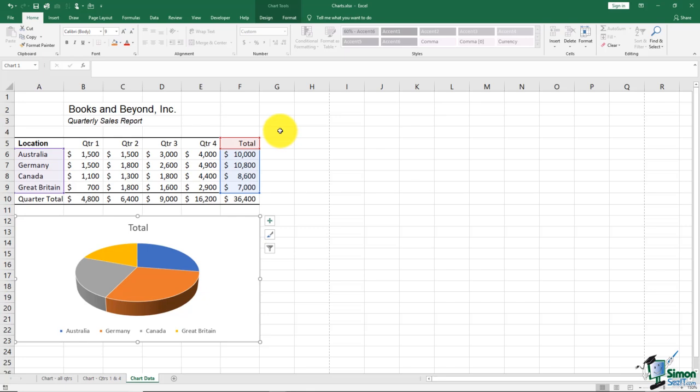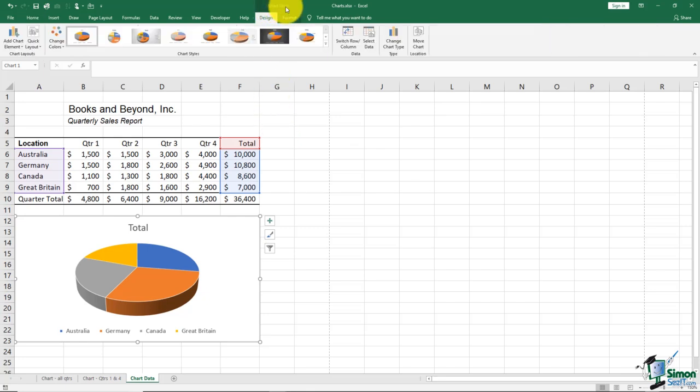The next place you can go is if you notice at the top you have your Chart Tools Contextual tab, and when you click on it there are two tabs below, the Design tab and the Format tab. Let's start with this Design tab. Probably the easiest thing to do is to start with the chart styles right here. There is a scroll bar. Make sure to scroll so that you can see all of the styles.